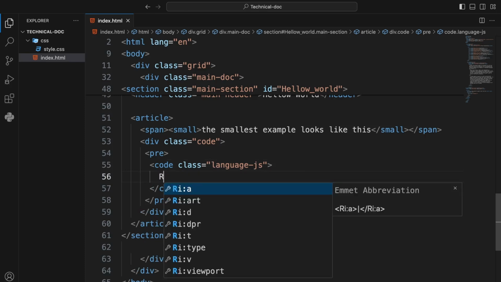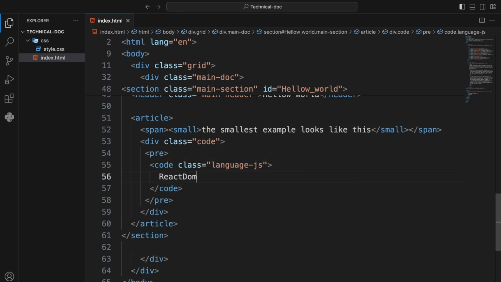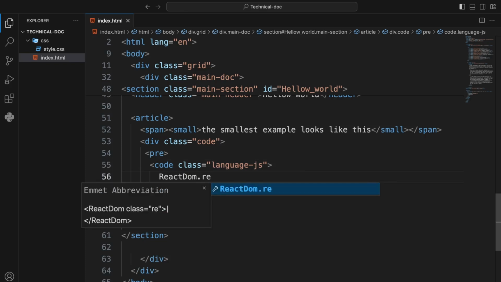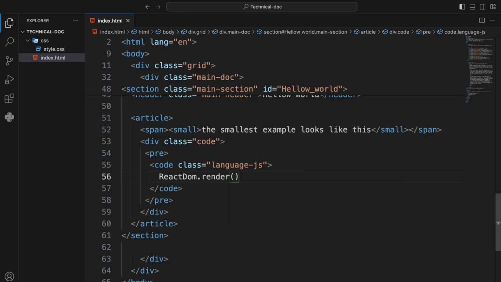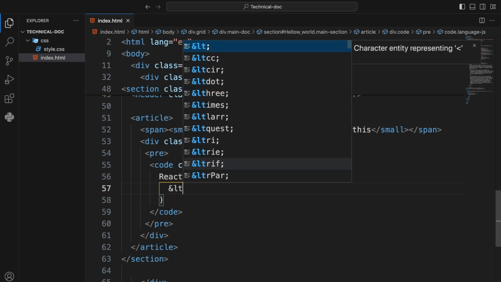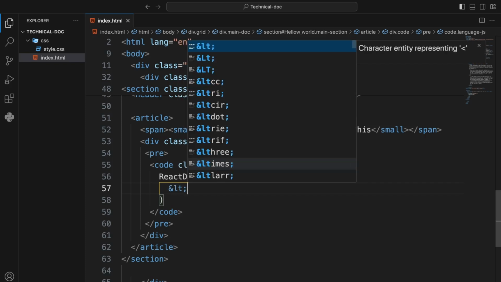Okay, so as you can see it's ReactDOM.render. Okay, and then within the render we want to be able to style it, so we use this ampersand lt semicolon, and then you can put in the h1.